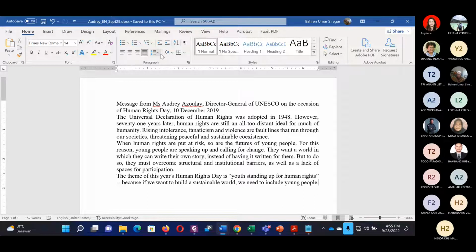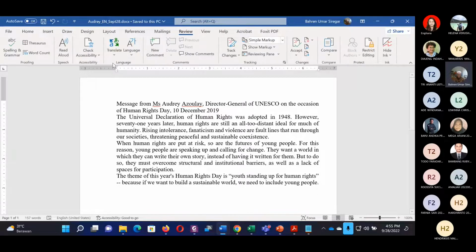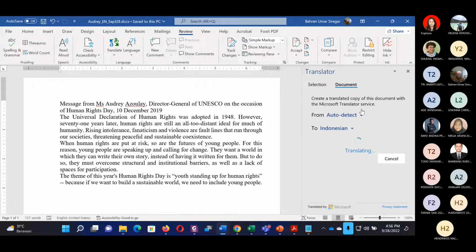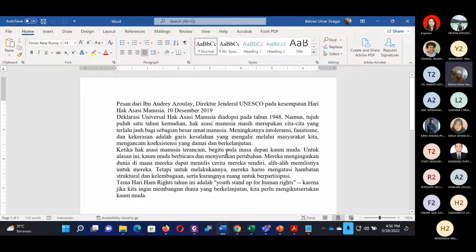So click Review, click Translate, and then Translate Document, and choose the language here. Oh, very quick! It's done. I don't even have a chance to have a look at the process. It's already done very quickly. That's what happens to a very short file like this.